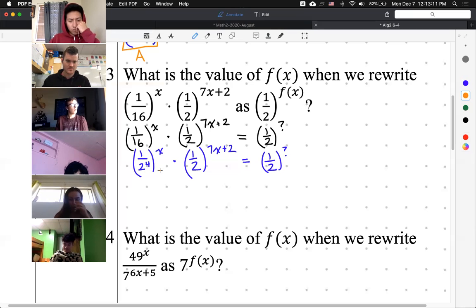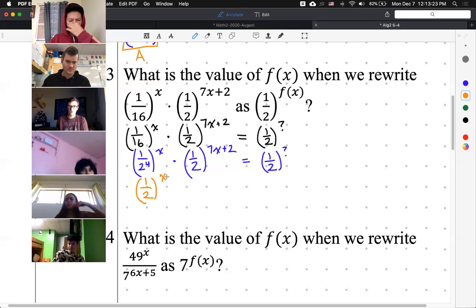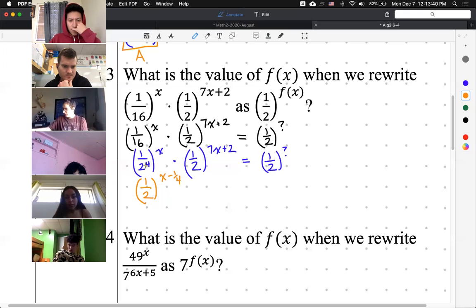You'll have 1/2 to the power of x minus 1/4. I think. I don't know. I think. Okay, how'd you get that? So the 4 is on the inside, so you want to take it out. So then you convert the sign and make it into a negative. But yeah, so you'll have negative 4 on the top.